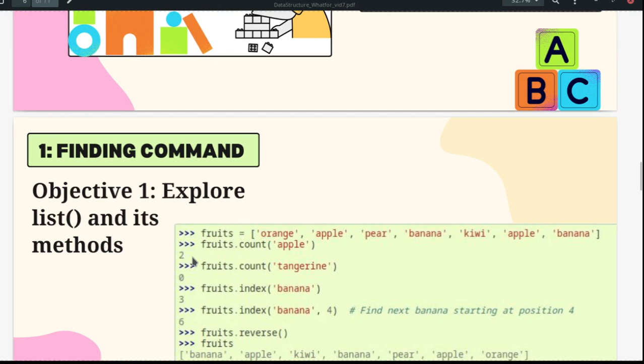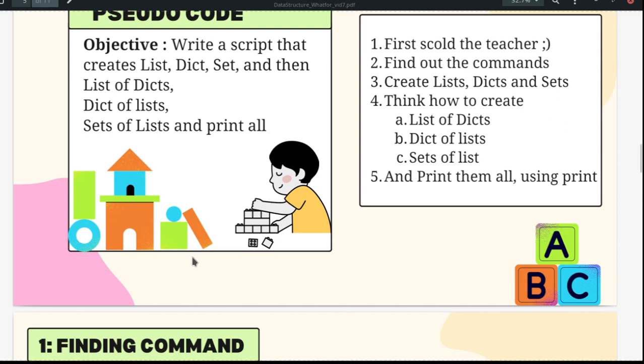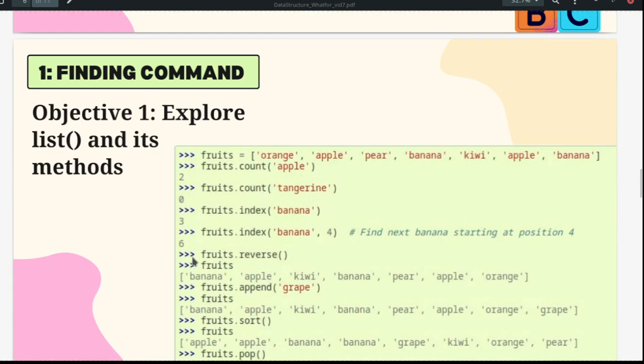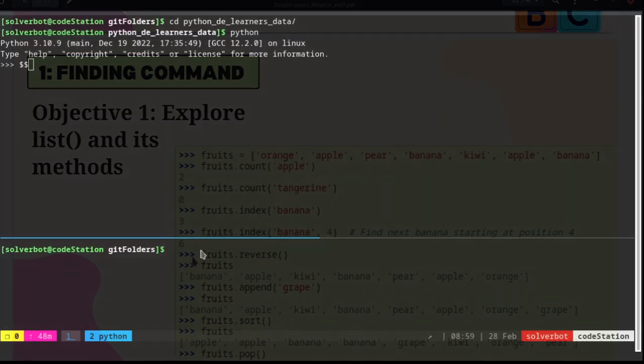First and foremost, you need to create these things, and only then can you actually start working with or manipulating them, right? You have to practice creating them a lot, because you will be using these data structures in other Python data structures as we go forward. So this particular video is very, very important. We will take another 10 minutes to go through all these sets, dicts and lists, and how to print them. Bear with me, and along with me, if you want, you can code and see how it works out for you. So let us jump in.